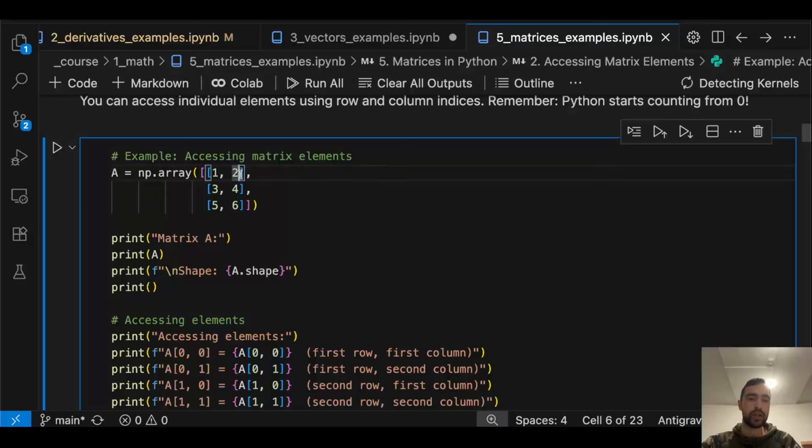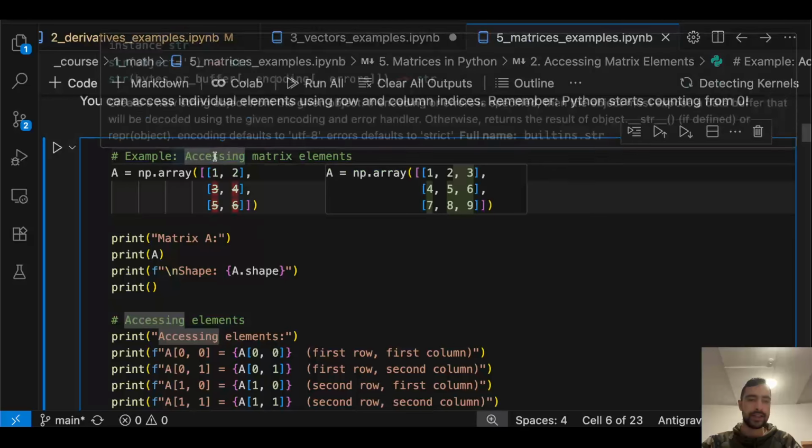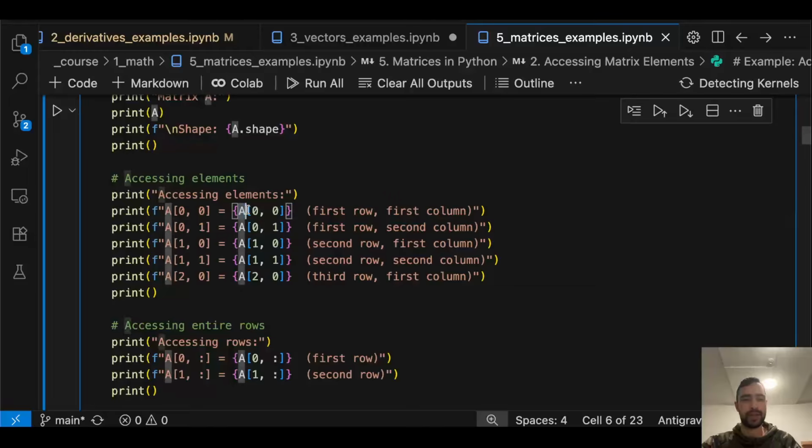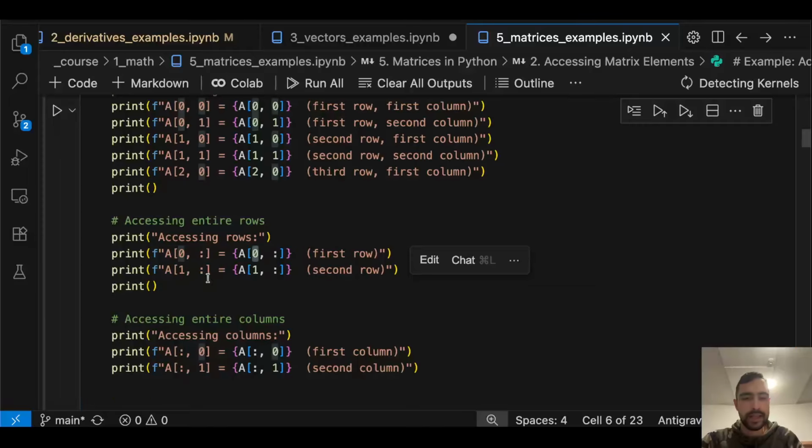So we want row 0 and this is column 0. So row 0, column 0, they intersect at this number 1. That's how you pick number 1. This means I want row 0 and all of the elements in row 0.